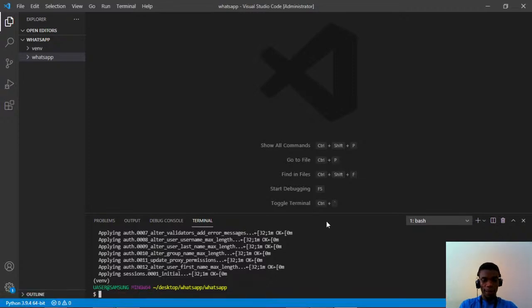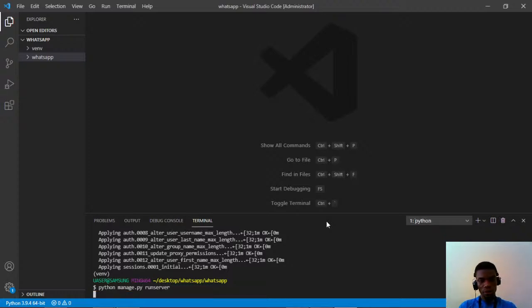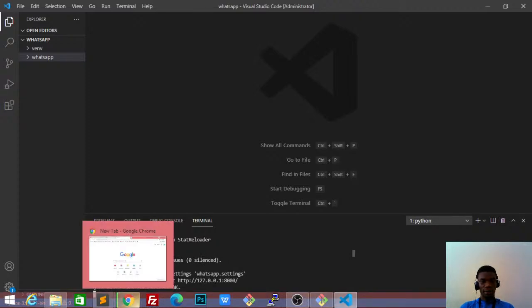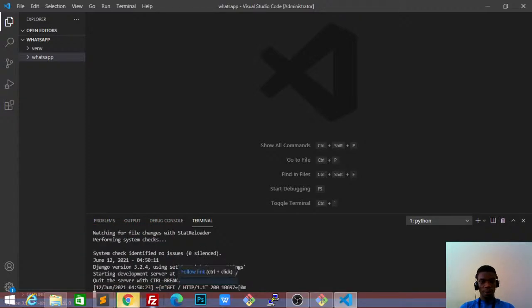So say python manage.py runserver. Let's see if it shows it again. Okay, now it's gone. It says system check identified no issues, 0 silenced. Okay, now let's check it again.